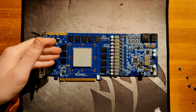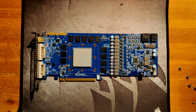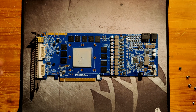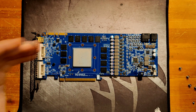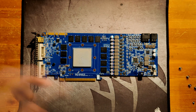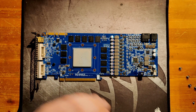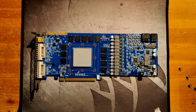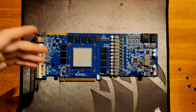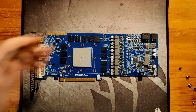It is the highest clocking AFR out of the box that I have. It does 2400. But if you have something like Samsung E-Die or even Samsung G-Die out of the box, it's going to be doing 2500 plus. And E-Die, if it's cold enough, will even do 2600 pretty easily. So this is at 2400 and no way to go higher because it doesn't have any voltage scaling, which the Samsung chips do. Yeah, this is not going to be that great.